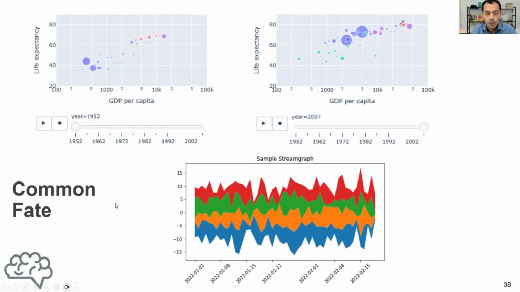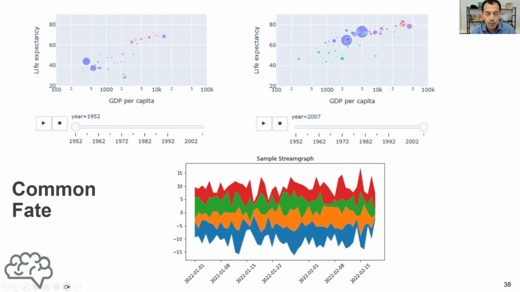And finally, we have the common fate Gestalt principle, which basically gives us the idea, the feeling that everything converges to the same place. For example, if you look at these 4 curves, we have this perception, this notion that all of them are moving from left to right, and they're sort of converging to the same type of trend.